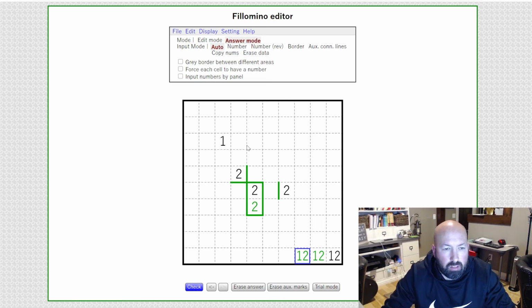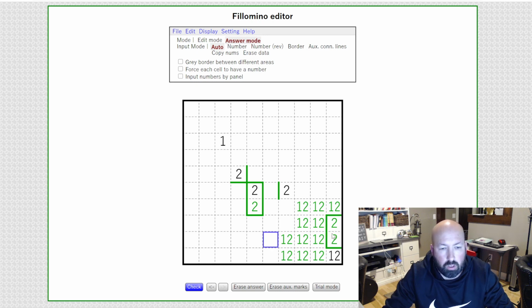And one other thing to know is that you can have a region that doesn't have a number given in the grid. So if you filled in your 12s down here and came up with something like this, that's too many, but you get the idea. You could put a 1 here. You could put a single region right there. Or if your 12s were here, you could actually put another region here of size 2. You can put in regions that don't have numbers already given in the grid. That's allowed and sometimes required.